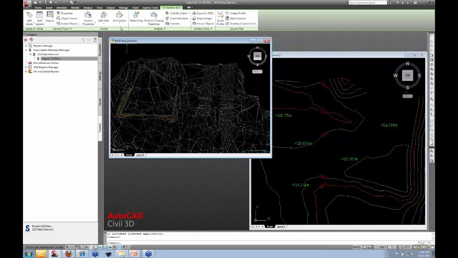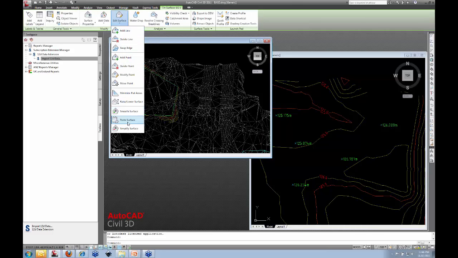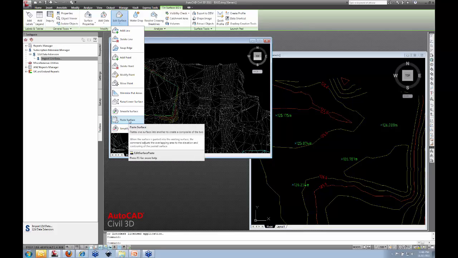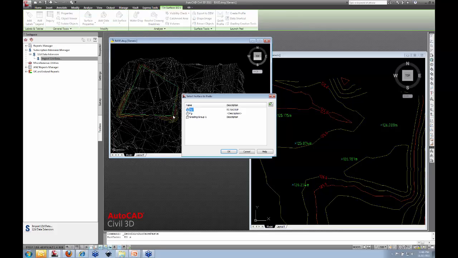What I'm going to do here is select Paste Surface. It's going to paste that platform onto the surface. You can see the contours of this platform I've designed called Grading Group. When I press OK, it's going to combine these triangulations.